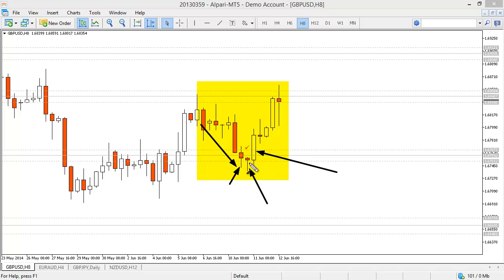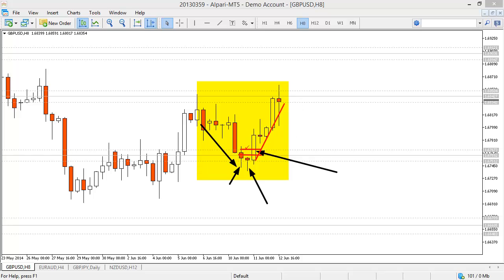The reversal trend is where you enter. Now, the entry for this trade is really up to you where you choose to enter. There's what I call a risky entry, which would probably be down here, and then there's a safe entry, which would be up here. So overall, there are three steps to taking any trade using my strategy: the preceding trend, the indecision, and then where you enter, the reversal trend, this trend here.